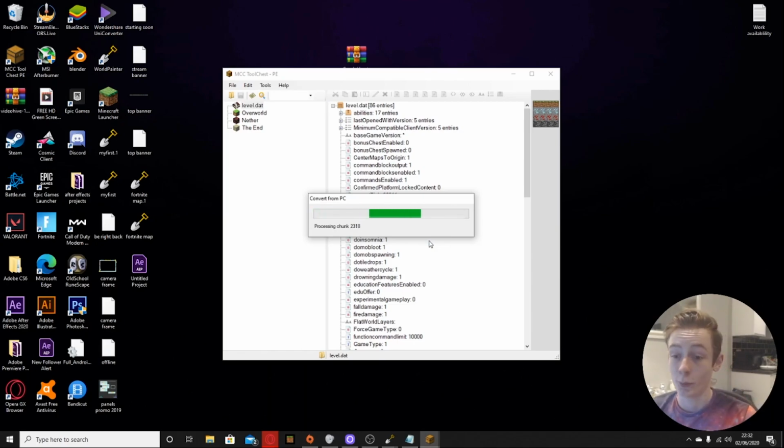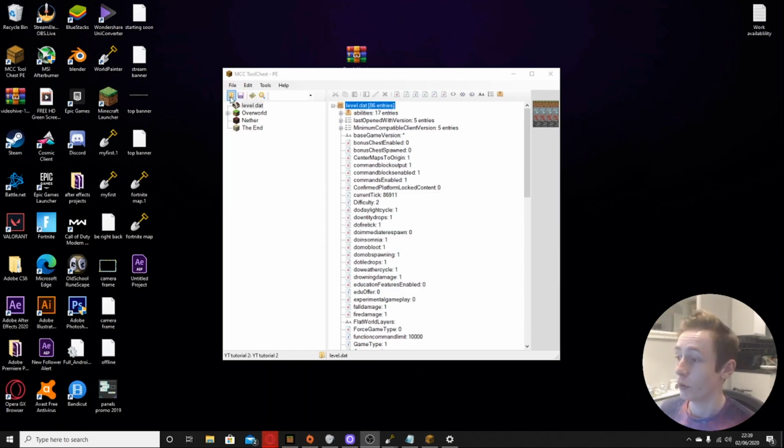It's that simple. Converting worlds from one version to the other has never been easier, and you do not need to go to any of these paid-for programs that people con you out of money for, or even monthly subscriptions for. MCC Tool Chest does it all. There's no glitches. It works perfectly. Occasionally you'll see water glitches in caves. That's if you've generated caves, but other than that, it's completely perfect.